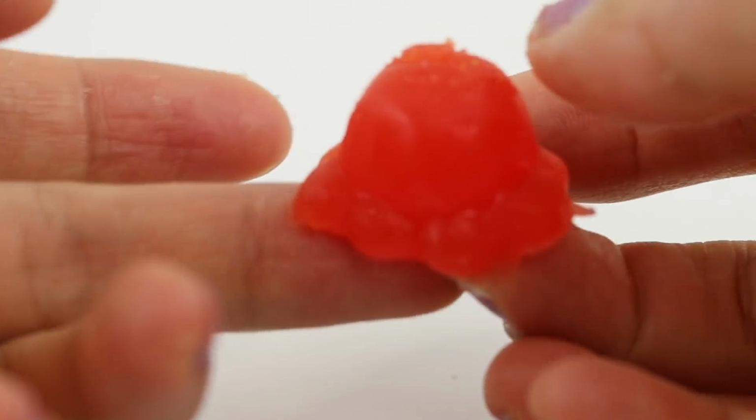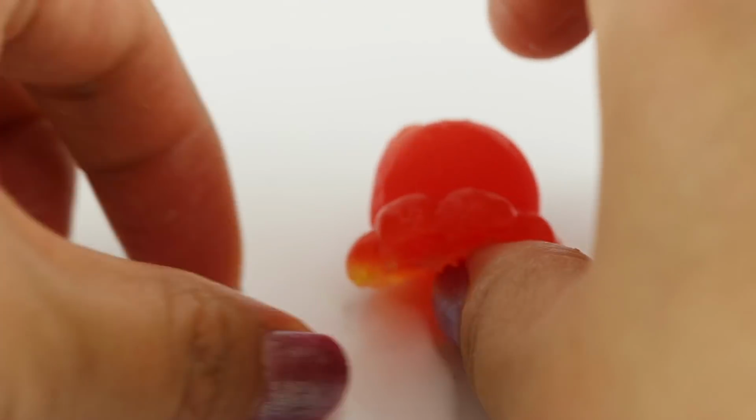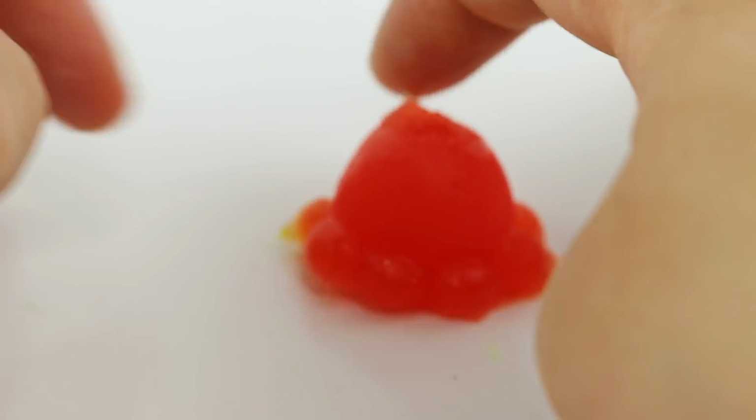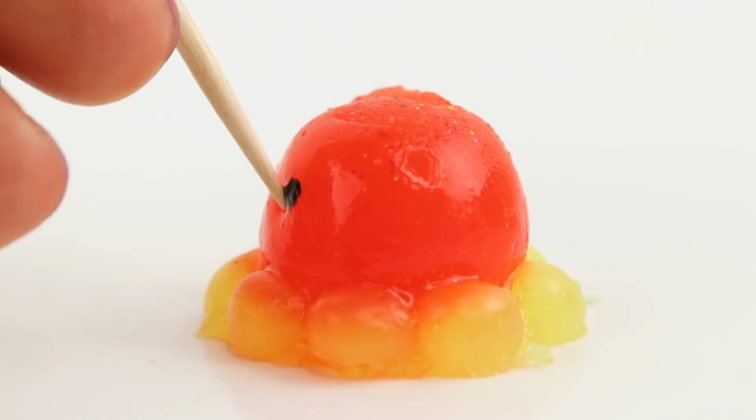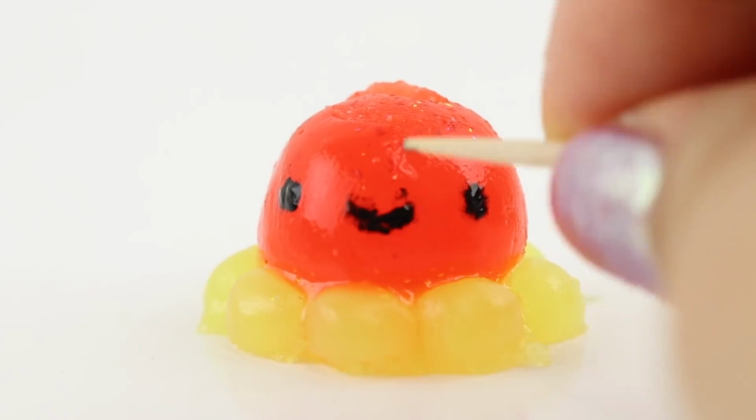Unfortunately, I left it inside a bit too long because freezing Hitohada Gel seems to affect the texture and makes it rip more easily. I accidentally ripped the top of the octopus when taking it out of the mold, and I'm sure this wouldn't have happened at room temperature.